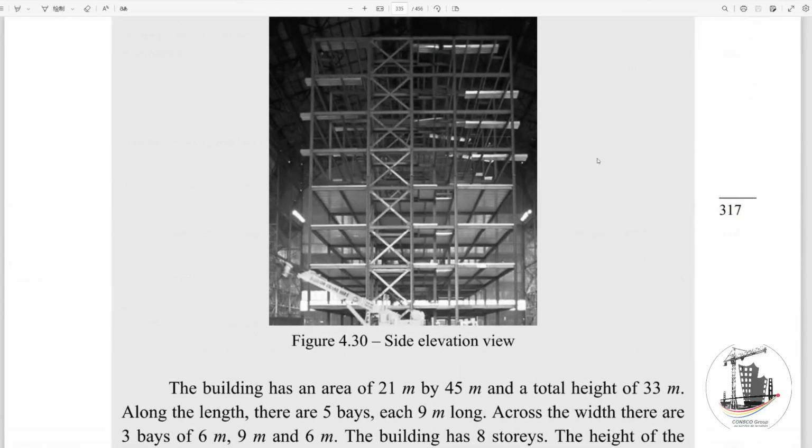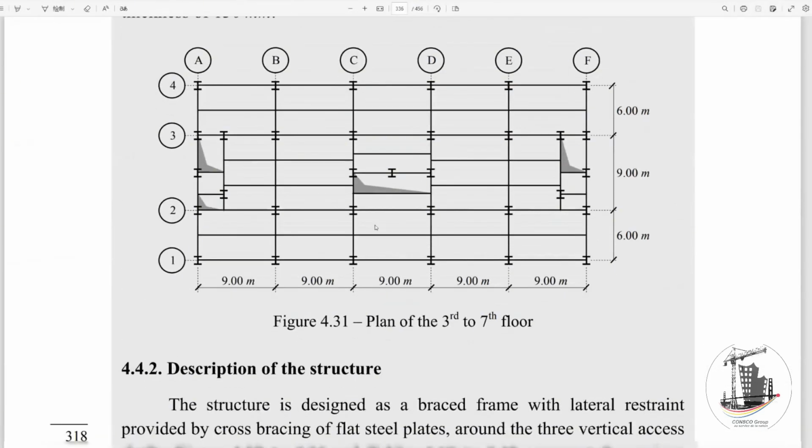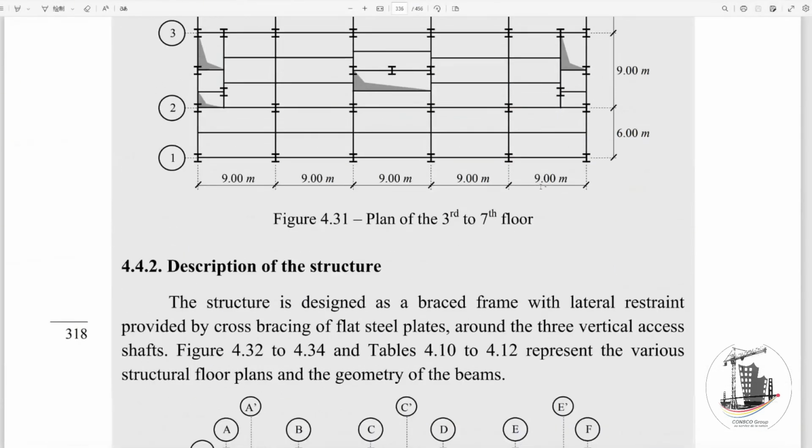So 9 axes in the Z direction. In the X direction, the grid spacing between each grid is 9,000, that is 9 meters.